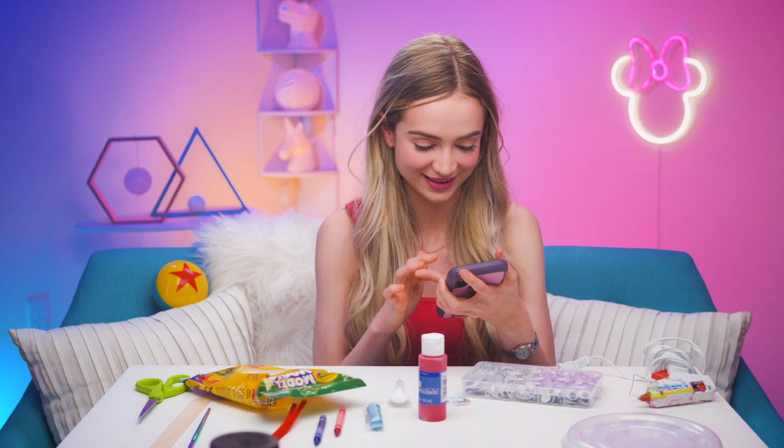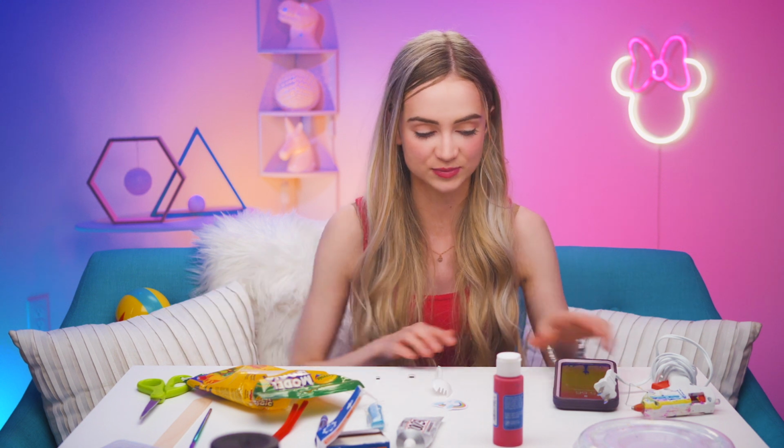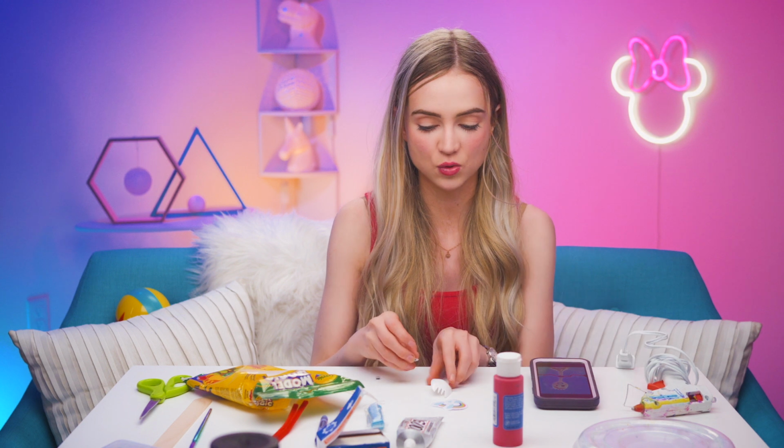If your eyeballs do not have an adhesive sticky on the back, which mine do not, you'll also need some sort of glue. I'm gonna use E6000 because I'm really extra and don't want them coming off. But if you're a little kid, don't use E6000 without a responsible adult with you because this can burn your skin.